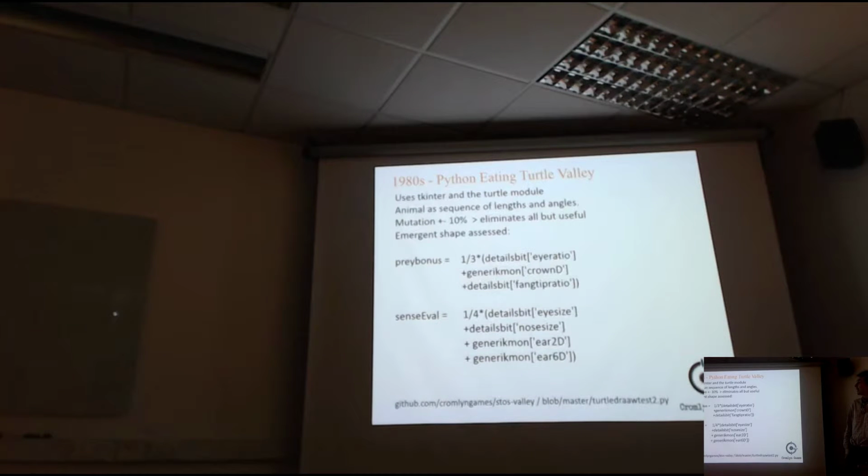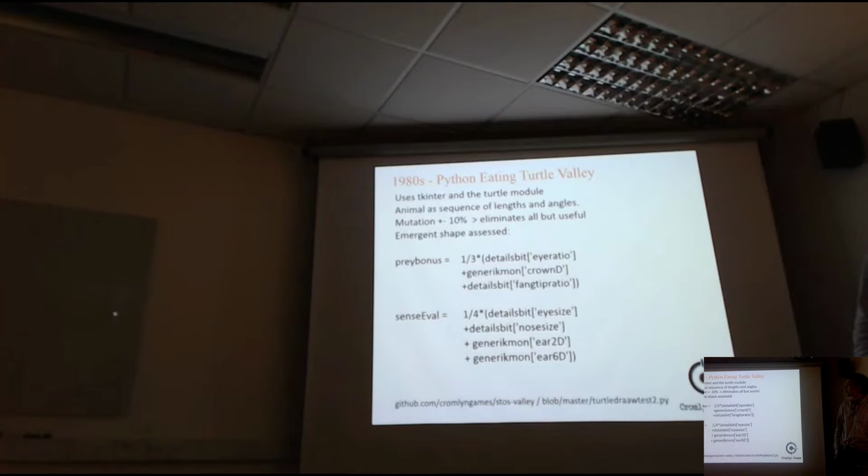The animal is done as a sequence of lengths and angles, which matches quite well with DNA strings. It means you can chop and splice between animals if you cut at the right point. And it means that a single small change in an angle will give you a different variant in how the animal looks by quite a large chunk.